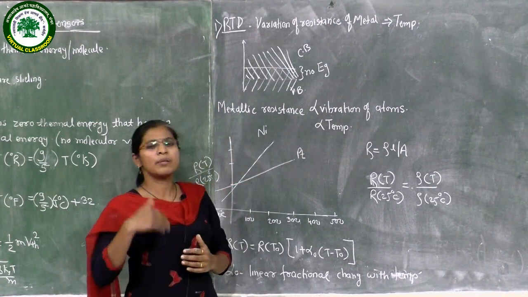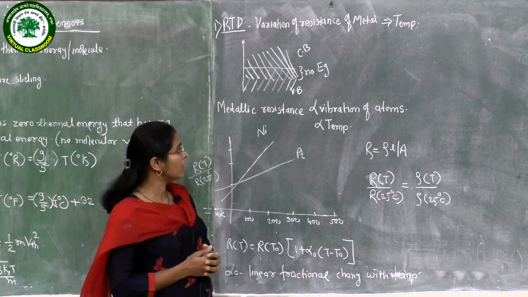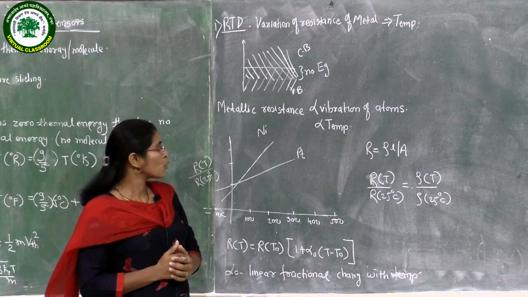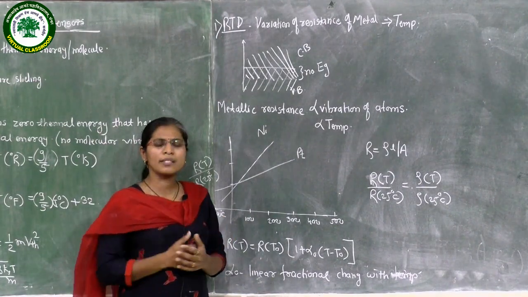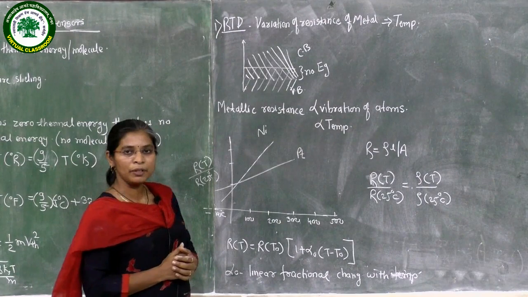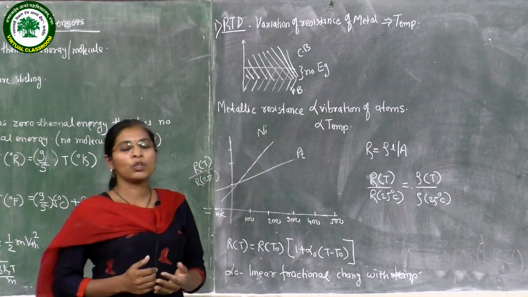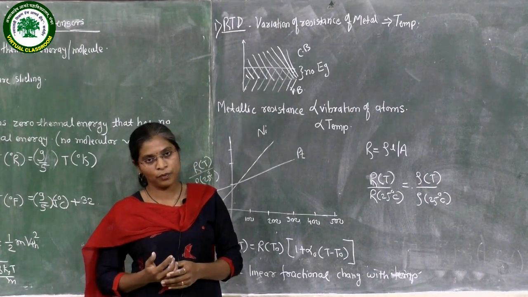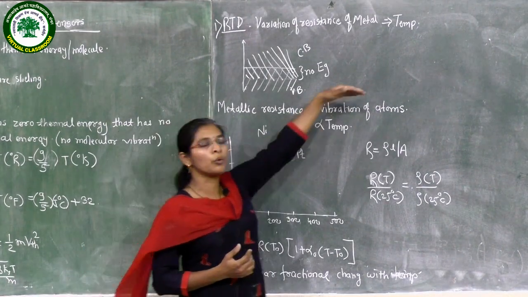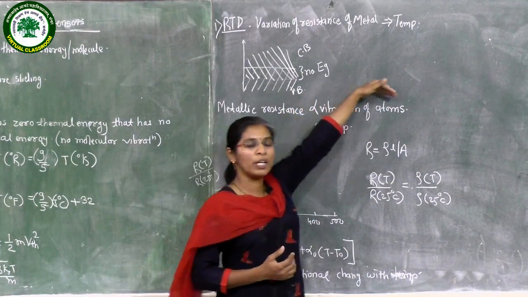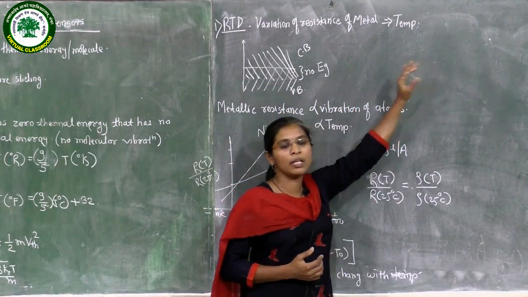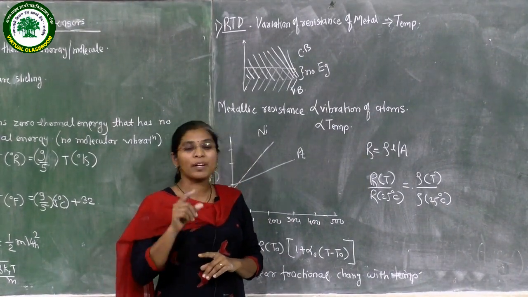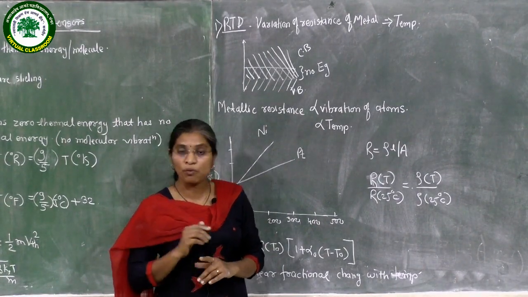So if there are many more electrons, then let us see how this variation will change with respect to change in temperature. If we increase temperature now, then what will happen? The atoms or the molecules will start to vibrate about their equilibrium position. Now as we know, even at room temperature free electrons are moving from one point to another within a given metal. So if that electron collides with a vibrating atom, then resistance will be offered.